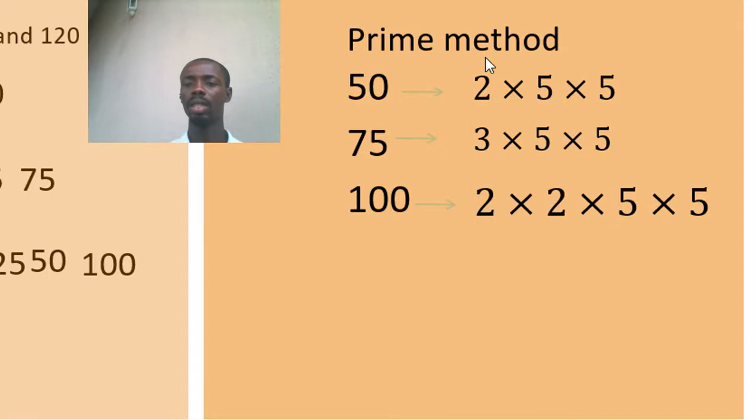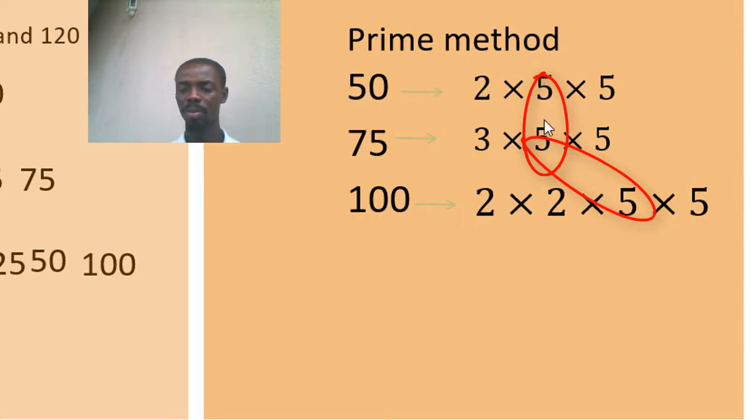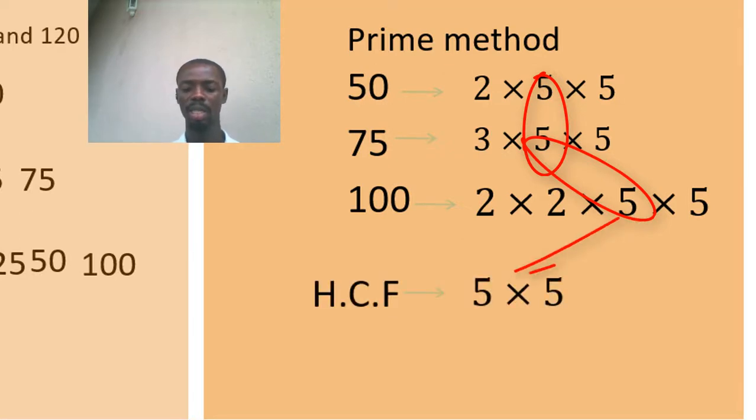So, if that is done, then I need to consider 2 here. So there is a 2 here, but no 2 here. So this 2, there is nothing I can do with it now. 2 is not common. Okay? Now I'm seeing a 5 here, and I'm seeing a 5 here. I'm also seeing a 5 here. So I'm seeing 5 appearing in the list of the factors. So here is a 5, here is a 5, here is a 5. And that makes the first selection of 5 that I'll be able to select. And that is represented by this.